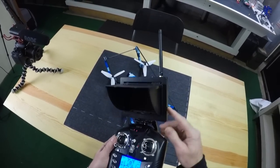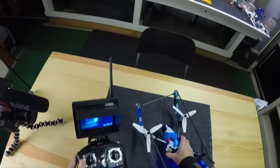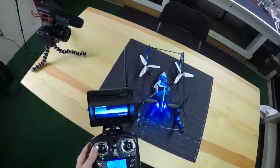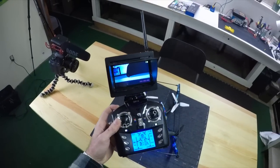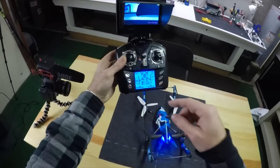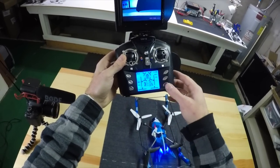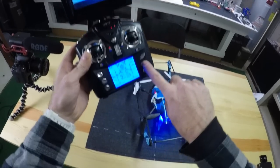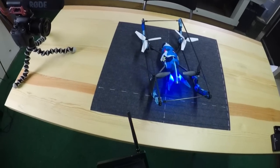I'm going to turn on the transmitter and the video monitor. You can see the workshop in real time. I'm going to start the onboard camera recording by pressing the top left button. It has three different speed modes: 40%, 60%, and 80%. Right now I have the transmitter set to mode two. You can also turn the LEDs on and off — the middle button on the right should toggle them. I like the LEDs so I'm going to leave those going.